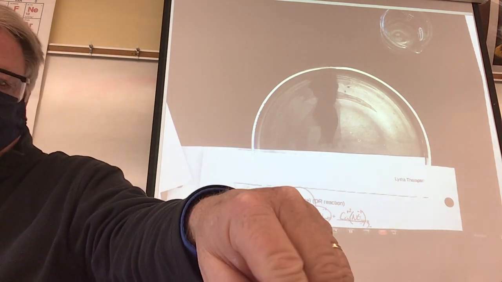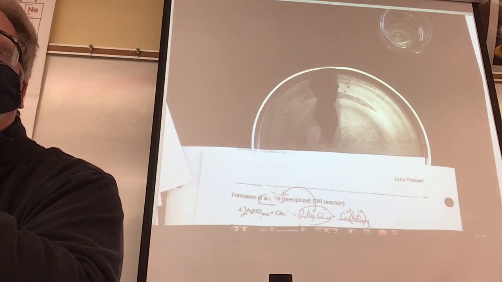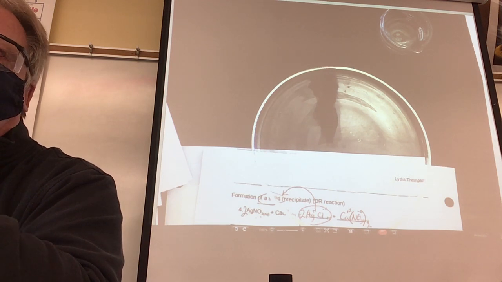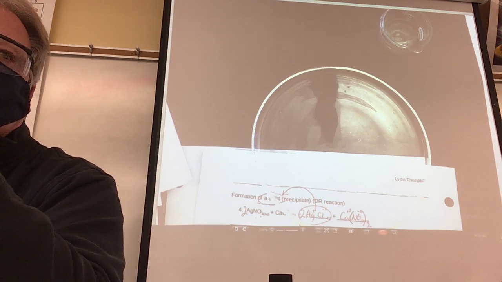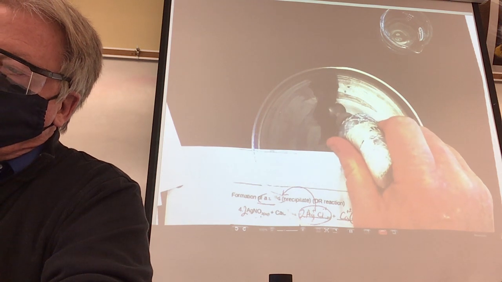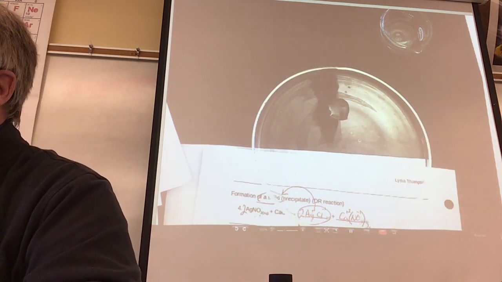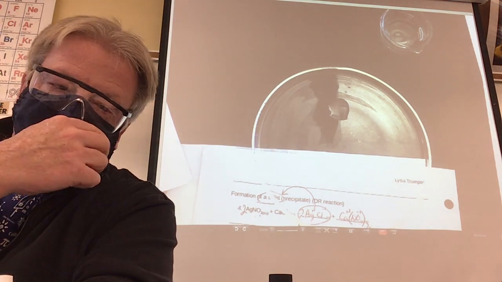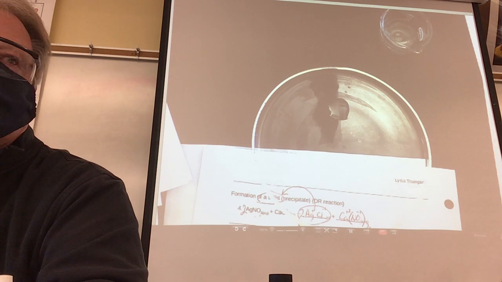All right, I have some stuff called silver nitrate aqueous. See if you can write that down. How do you write silver nitrate aqueous? Even though I wrote it for you. Everybody got that? Let's take a look, see what it looks like. What does silver nitrate aqueous look like? What's it look like? Water, okay. And what we're going to do is, I have another solution called calcium chloride aqueous.